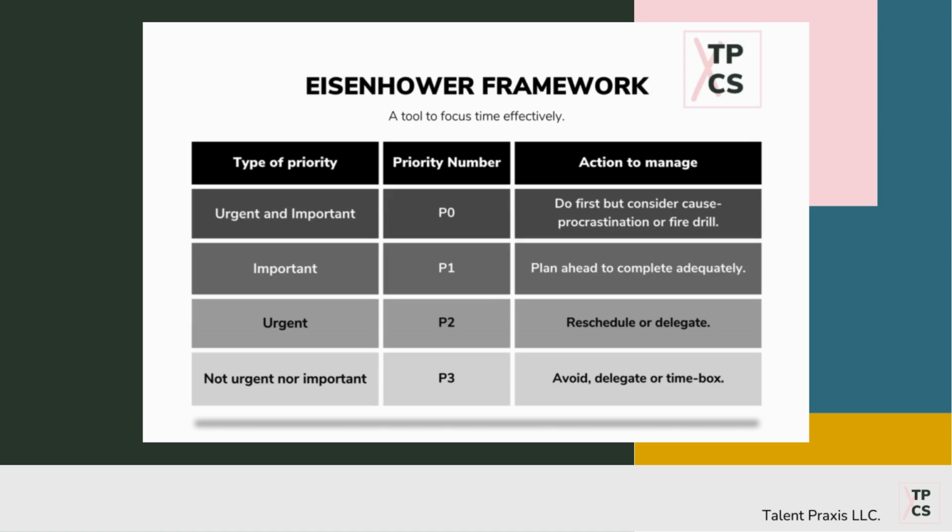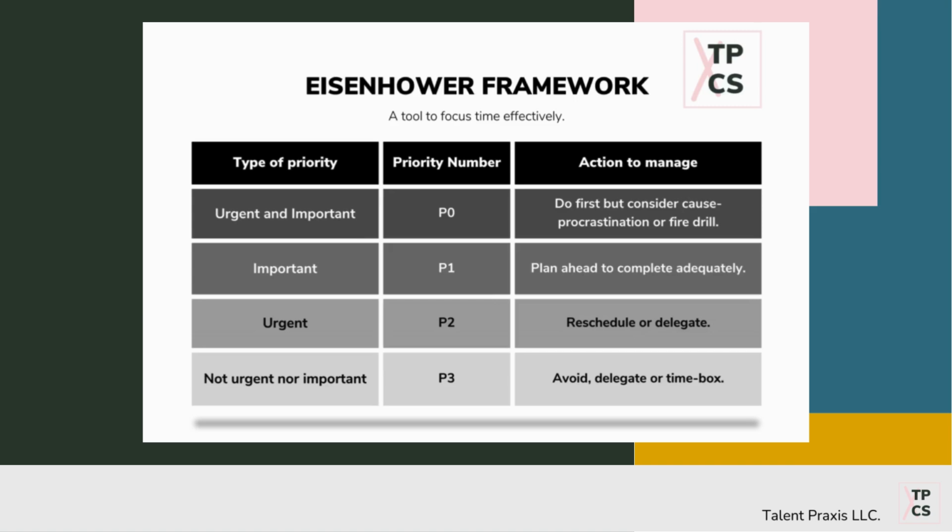And then the work that is the technical highest priority is your urgent and important. So the deadline is looming, and it's just as important as your P1 work, right? So it's basically your priority one work, but there's a looming deadline. And really, you want to be considering if you have a lot of this work, why? Is it because of procrastination? Is it because of a last minute fire drill or unanticipated needs?